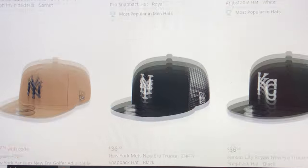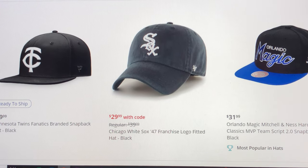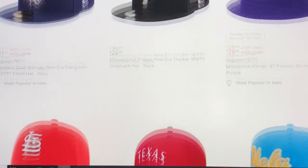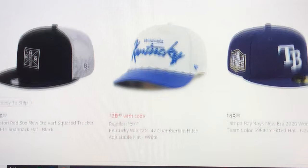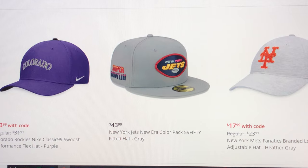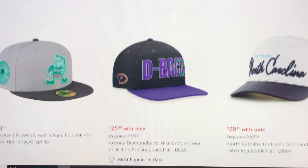Florida State. More stuff. Magic script. It's a Mitchell and Ness, right? Yeah, Mitchell and Ness. So that would go with Penny and Shaq. UCLA. I think this might be Tampa Bay World Series 2020. Getting close to the ones we saw from the previous week. So, I think. Maybe not. I don't remember that D-backs in that style, too, with the inside the logo style or wordmark style.